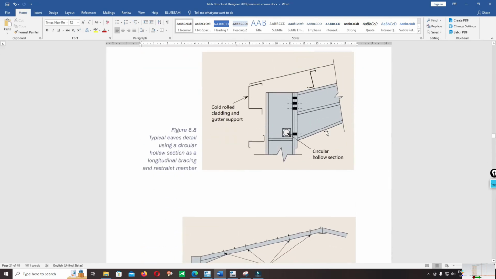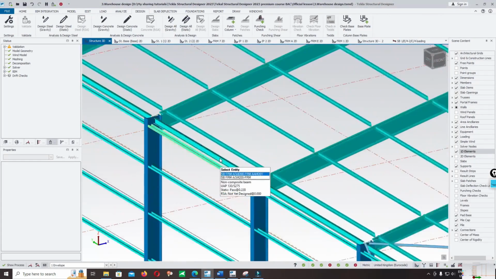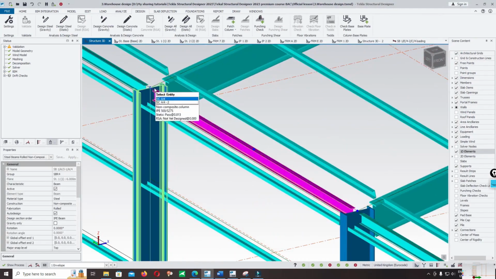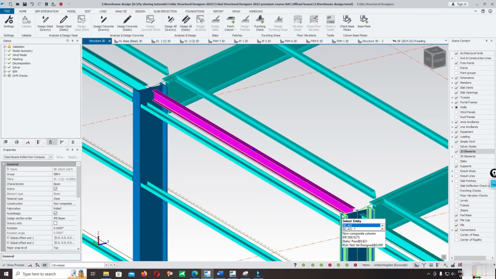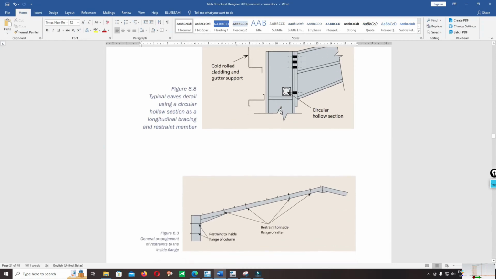And this beam, we connect from the top of column to top of column to make stability of the out of frame or frame.